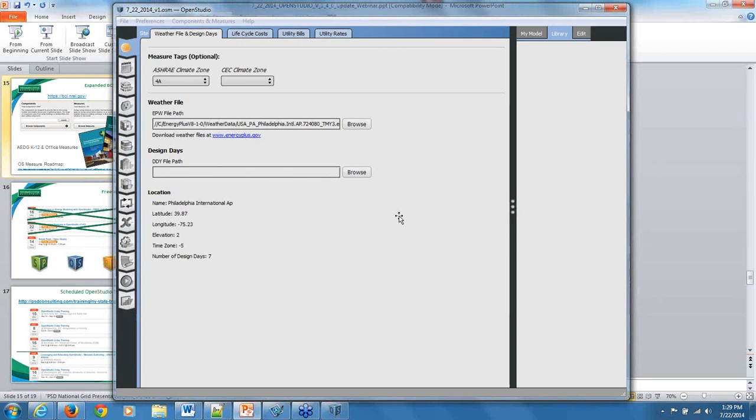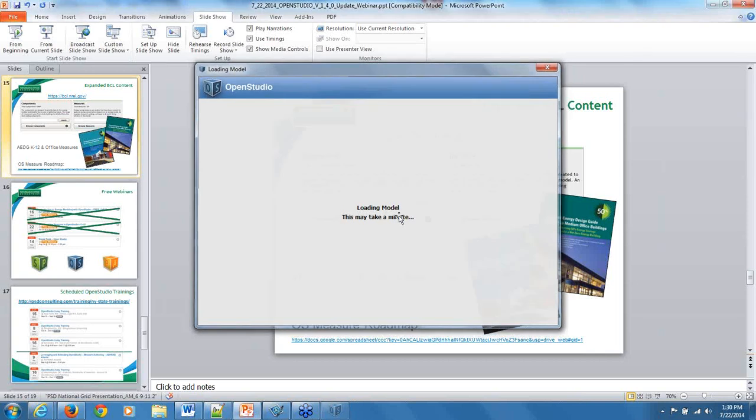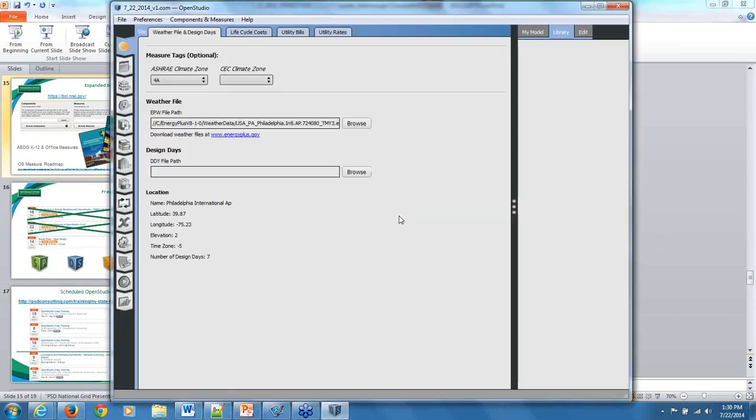Now, Apply Measure Now, again, I would just say it can be very powerful, because one can imagine getting some framework and then building off of that, attaching measures in series. Like, what do the walls need to be? What does the roof need to be? What properties of the windows need to be? And just incrementally improving the model using measures and not the OS interface at all. So that's a new way that the OS application can be used.